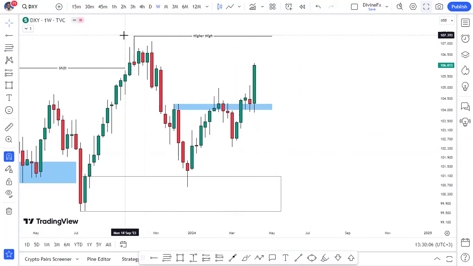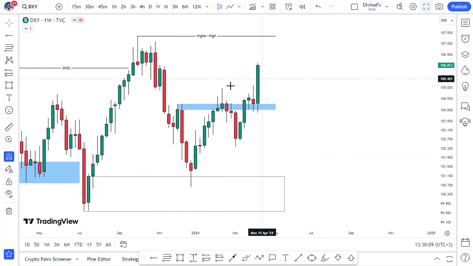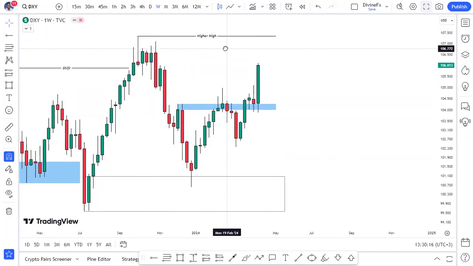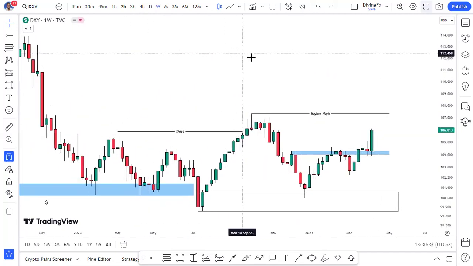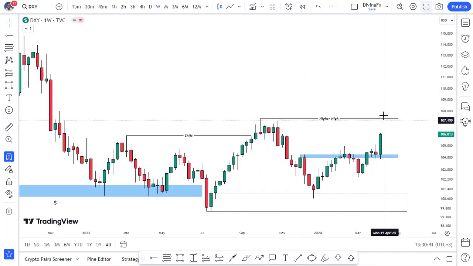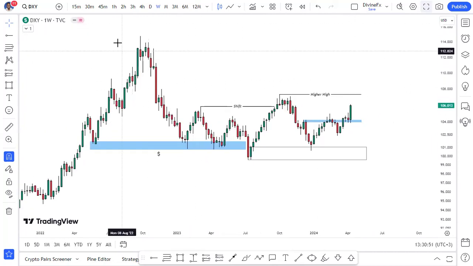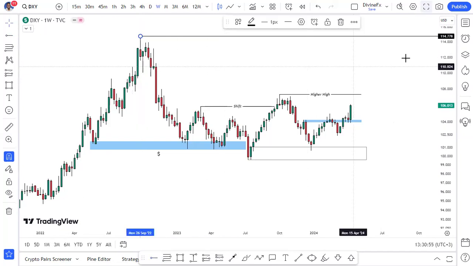That is our expectation. So whenever we take any trades or buying opportunities on DXY, our last target for longs will be at this major higher high. This is our final target. So any opportunity spotted on lower time frames for taking longs on DXY, our target will be at this key point, our major higher high. Then after that, we will pause and see what the market does after reaching this point. Either it will break it, or create some liquidities and go back again, and then continue to push to the upside. But my expectation is to see price coming until it reaches this key level.